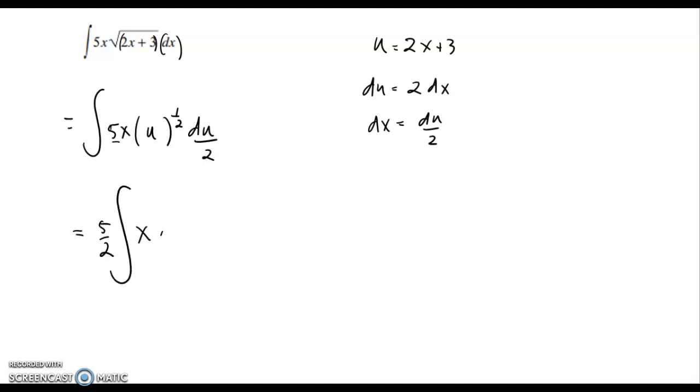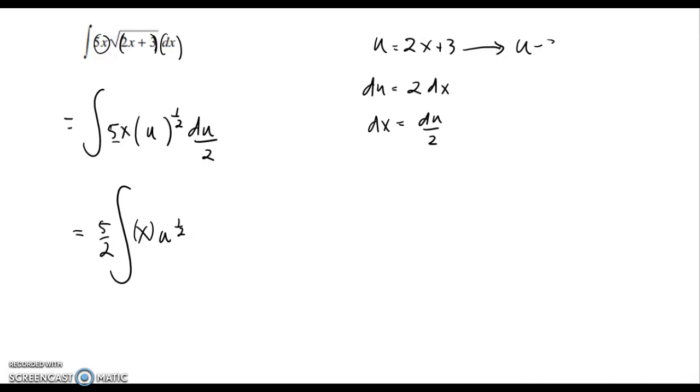And I get x u to the 1/2. But I got a problem, right? Because a lot of times when we do these, there's an x down here, and the x's cancel out, right? Or if you're looking at u prime times composite function u. That didn't happen in this case, but what we do with these is we go back to our relationship between x and u, and we try and solve for x. So let's see what happens when we do that.